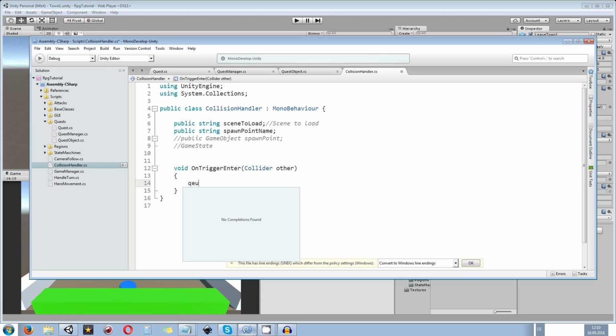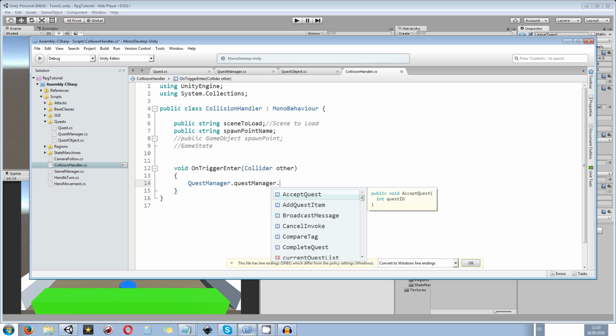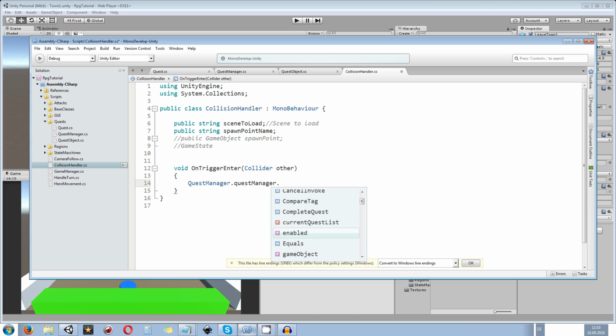So what we say is quest manager dot quest manager, which is the instance of the quest manager, and now we can accept the quest, add a quest, cancel, and compare tags. And we can complete the quests, we can request quests, and all the functions we already have in there we can use.